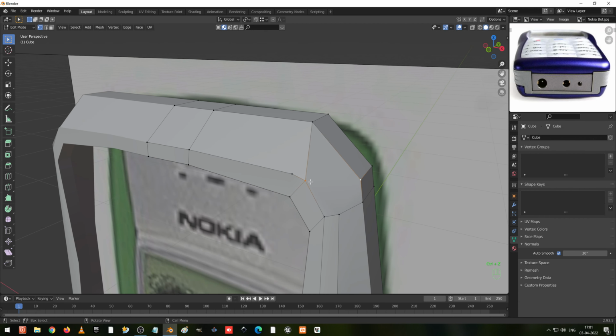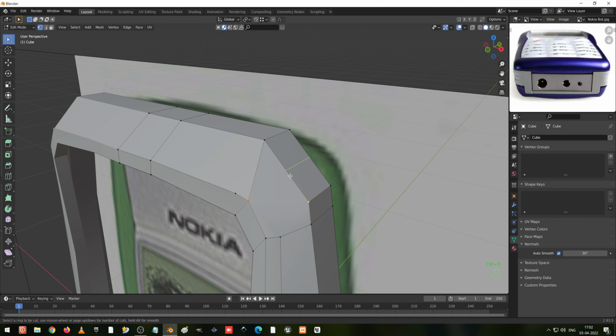Oh, sorry. Now we are going to create a one loop here, and we have to make a box type. Always know it should come in box type, so that it looks the material perfect.